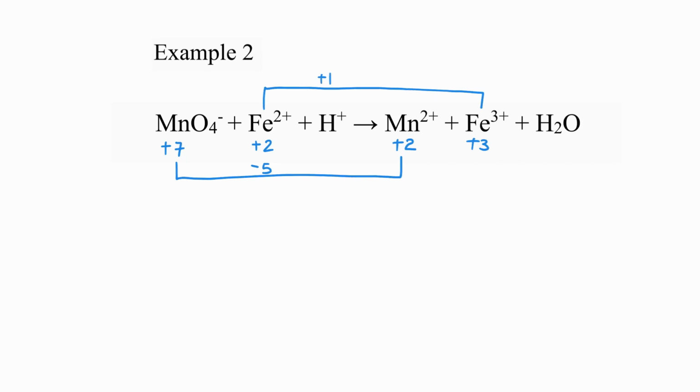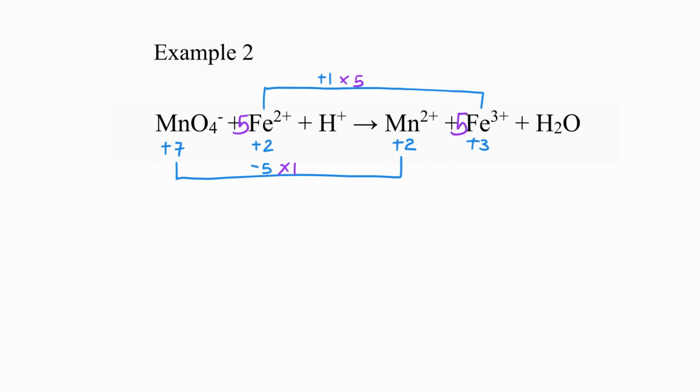So the oxidation number is not balanced for the left and right. We have +7, +2 here. We have +4 oxidation number on the left, but we have +5 oxidation number for the right hand side. So they are not balanced. So in order to balance it, we could actually multiply 1 and 5. So let's multiply both ions with the factor of 5.